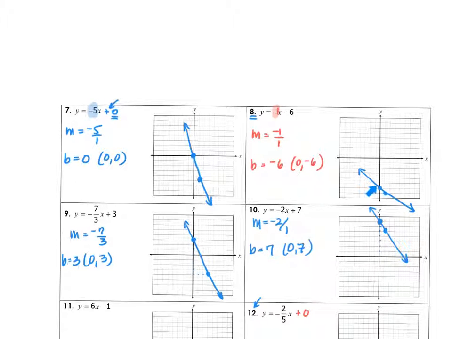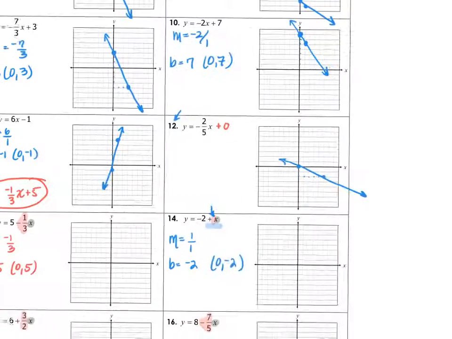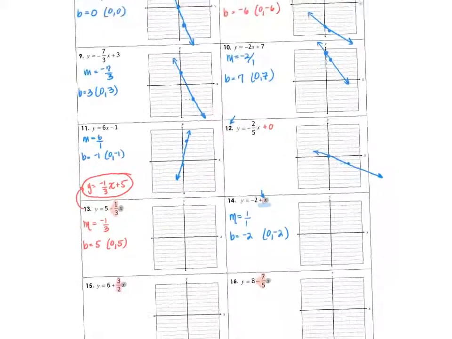All right, taking a look here at your answers for 8, 9, and 10, looking at the graphs, making sure that your y-intercepts match mine, that your slope rises and runs exactly as it says here. Like for example, here it would be from the y-intercept down 1 over 1. Here would be down 7 over 3, down 2 over 1, and that's from the y-intercept to a new point. Now you should be using rulers to make sure these are nice and neat.